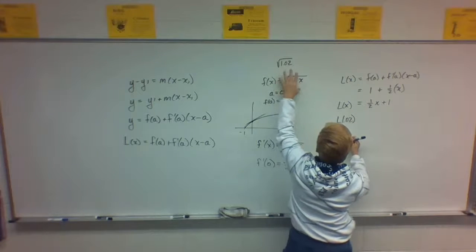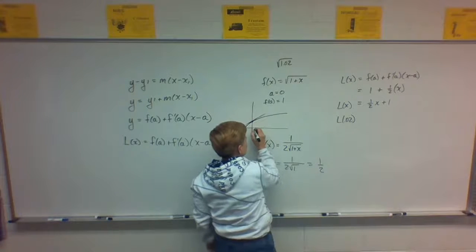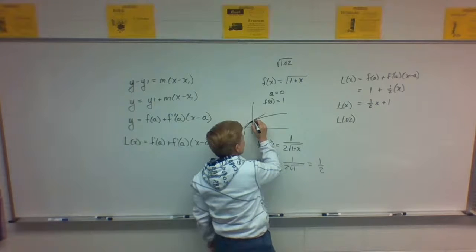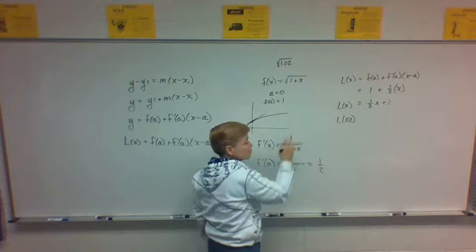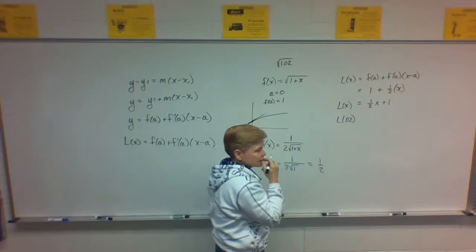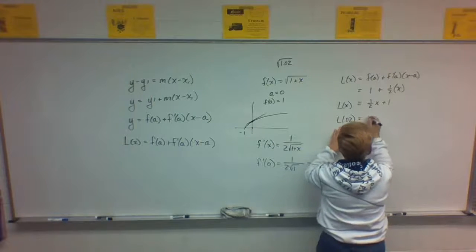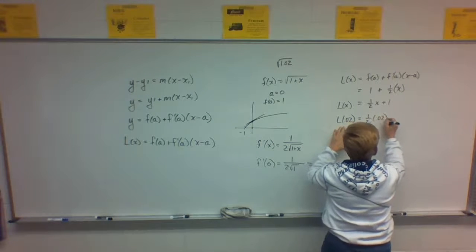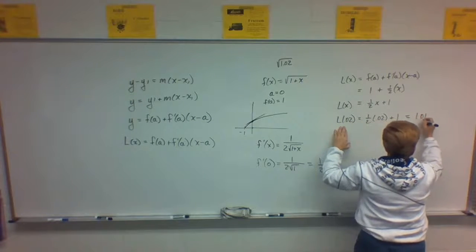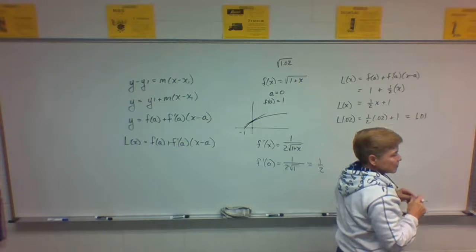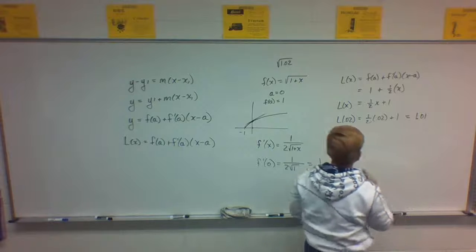I'm going to use the line that belongs near the center point because 0.02 isn't very far from 0. So I'm looking for the linearization right there, and that should be awfully close to the actual value of the square root of 1 plus x. Are you following me at all? Yes. Okay, so if I find L of 0.02, I'm going to get half of 0.02 plus 1, and that's easy arithmetic. That's 1.01.